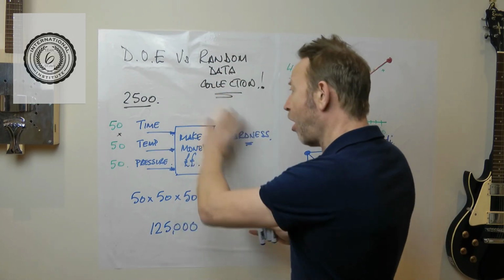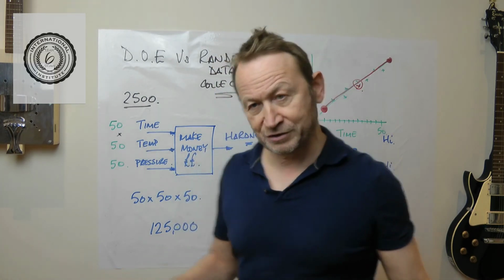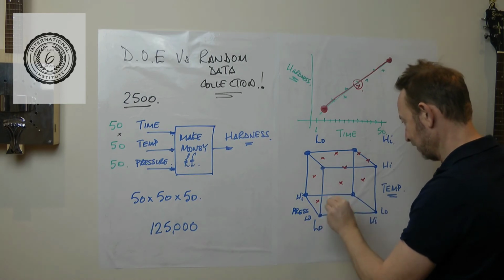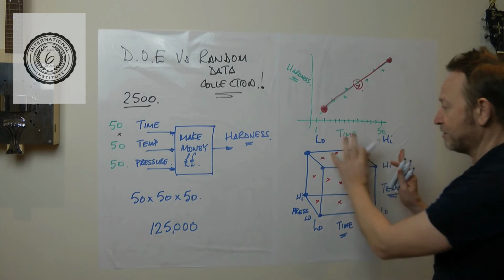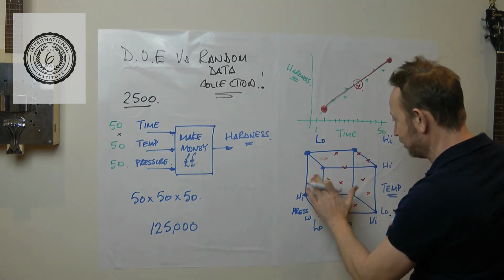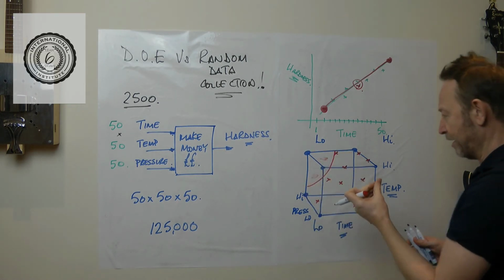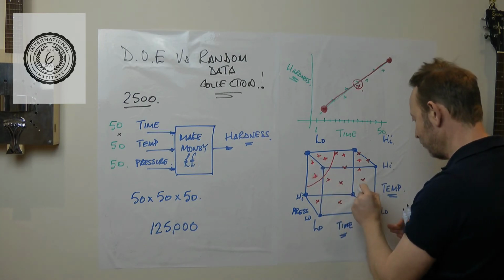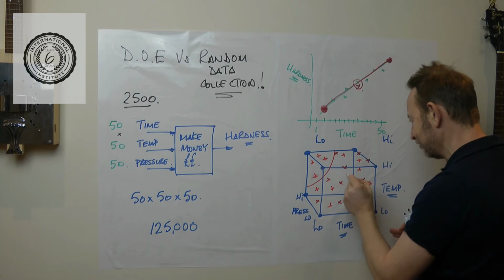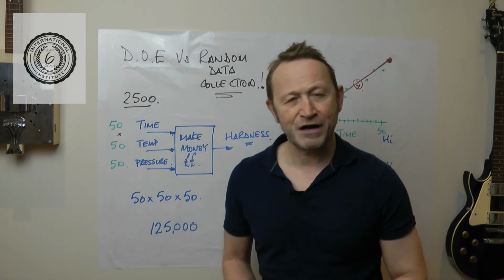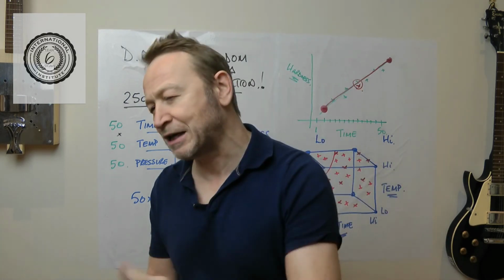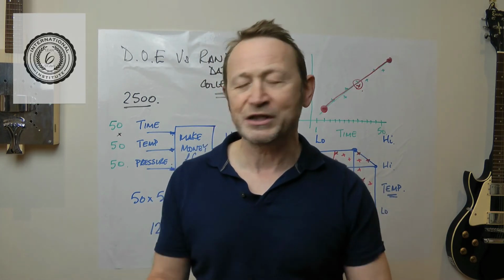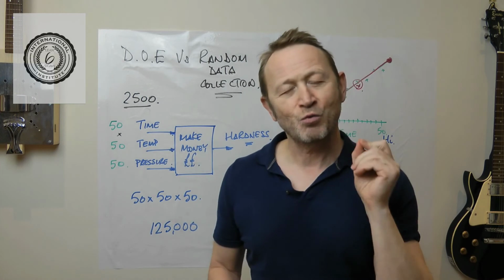Now, I could just let a technician play with that design space, and what they would do is just randomly collect data. And I'm assuming, by the way, that they'd go all the way over the design space. There might be areas that they decide they don't like, like, oh no, don't go there, so there might be areas that they never collect data in, but let's just assume they randomly collect data all over this design space. How many data points would you like to collect? There's 125,000. What are you going to do? Let him collect 1,000? 10,000? 20,000? Let him make loads of defects? Let him faff about? Why would you spend days and days, weeks and weeks, maybe months and months collecting all this nonsense when you know what you could do?